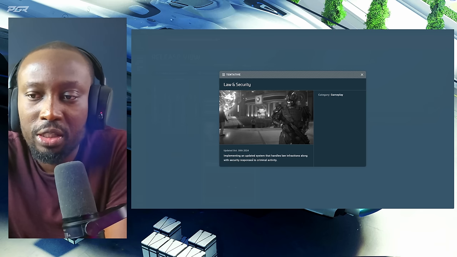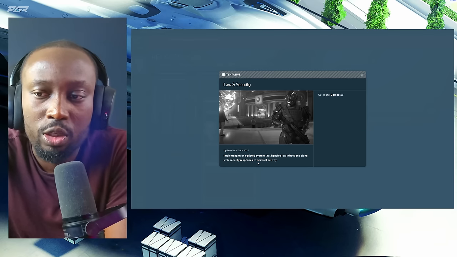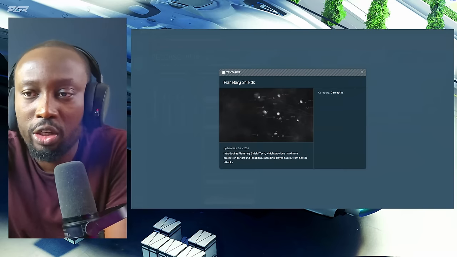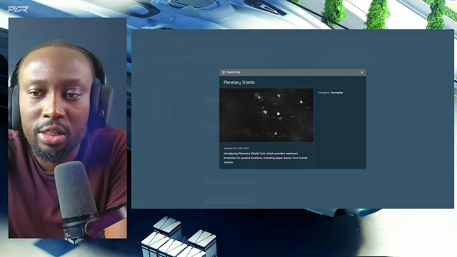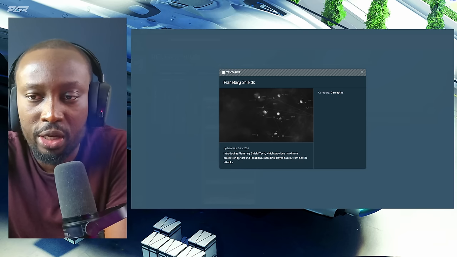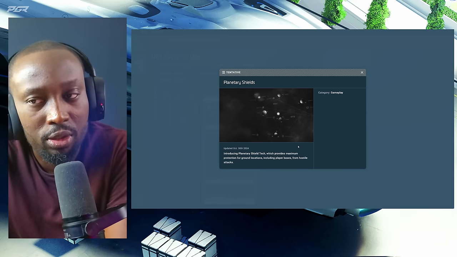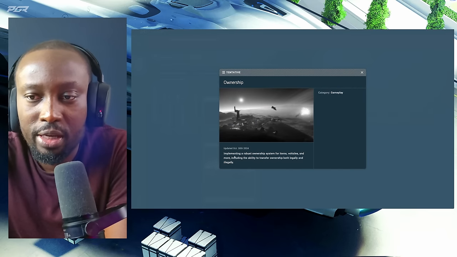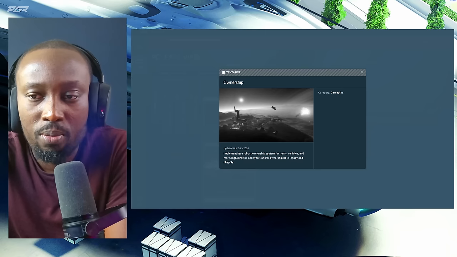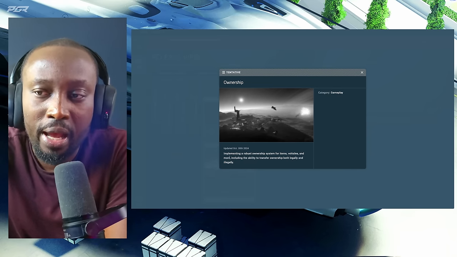It says implementing an update system that handles law infractions along with security response to criminal activity. Interesting. Planetary Shield. They explained this already at CitizenCon. It says introducing Planetary Shield tech, which provides maximal protection for ground locations, including player bases, from hostile attacks. Ownership. It says implementing a robust ownership system for items, vehicles, and more, including the ability to transfer ownership both legally and illegally.